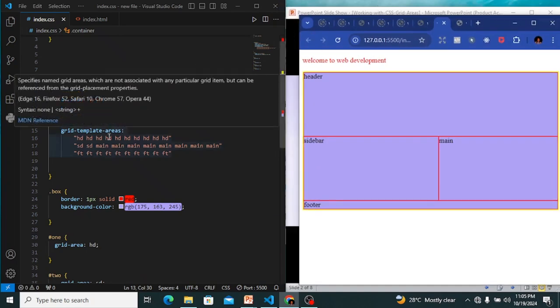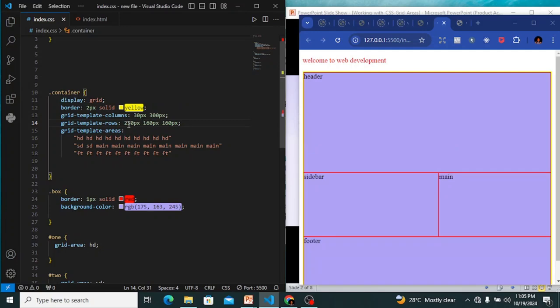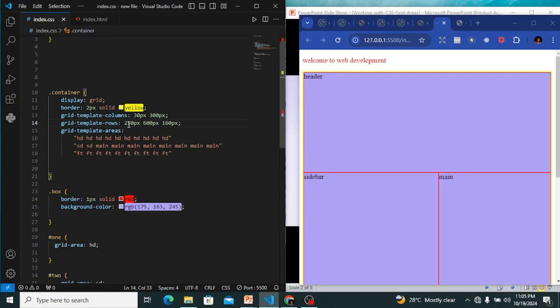Then for the rows, let's give it a row of 250 pixels, 600. Let's make this 600, and then let's make this 30.